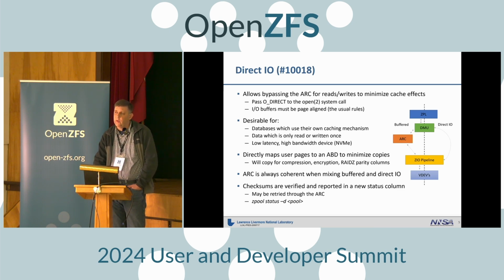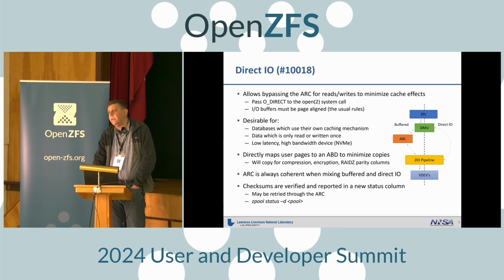One of the things that motivated us to do this originally was that we found that when you have lots of NVMe devices in a pool and they're high performing, just the copies in and out of the ARC can limit performance. So just the copies alone limit things. The way that this works, right, is with the direct I/O patches in ZFS, the user pages get directly mapped into the kernel, and then we do as much I/O as possible directly with those user pages. So they get mapped right down into the I/O pipeline, and we do I/O on that to avoid copies.